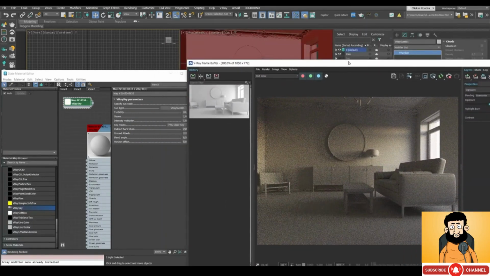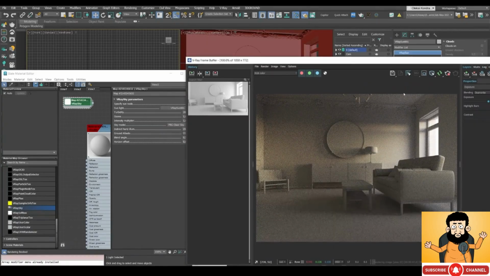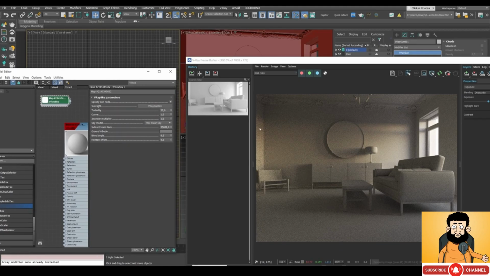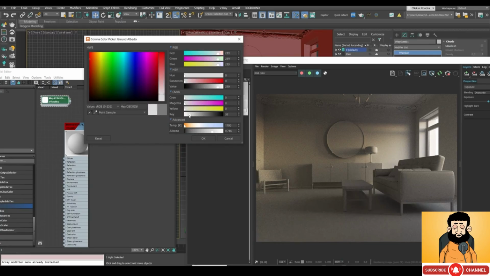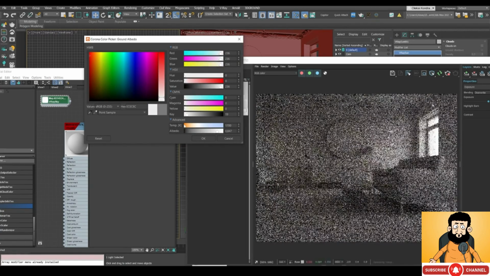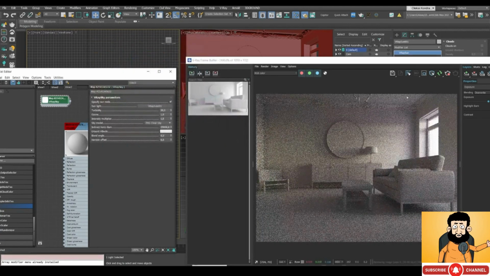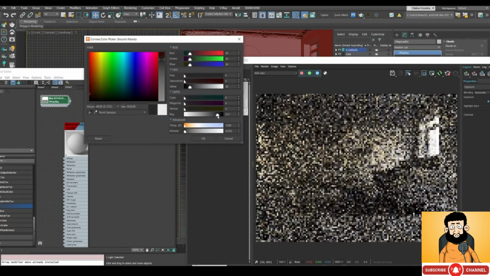Next goes ground albedo. We use it to increase or reduce highlights on the ceiling. And as I've said in the theoretical part of this course, it's the light that reflects from the ground and illuminates the ceiling. And if we make it wider, the ceiling will become more brightly illuminated. Now the opposite situation. If the ceiling has highlights, we can make the light dark, almost black.